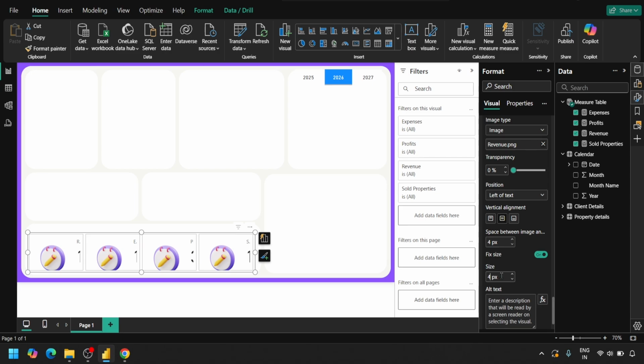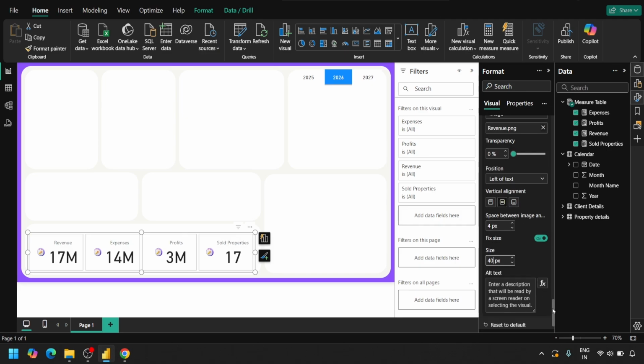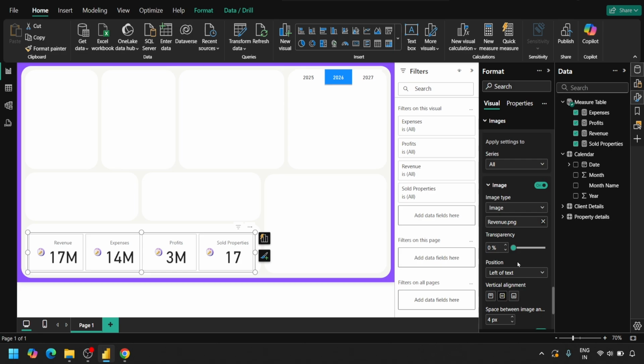Let me try to make it 40. In 40 this is very small, let's make it around 50, and 50 looks fine, but instead of 50 the 40 was quite good. Okay, now this is 40, and when we do it in a 40, this image is applicable to all at the moment. Now we want to specifically use different images for different items.